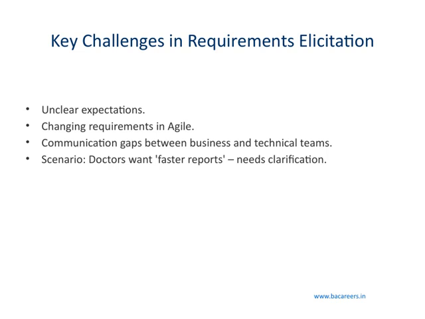For example, imagine doctors asking for faster reports. That sounds straightforward, but what does faster really mean? Do they want the reports generated in half the time, or just quicker access to the data? Clarifying these needs is essential to ensure everyone is on the same page. This highlights why effective communication and clear expectations are so vital in requirements gathering. When we address these challenges head-on, we set the foundation for successful project outcomes.